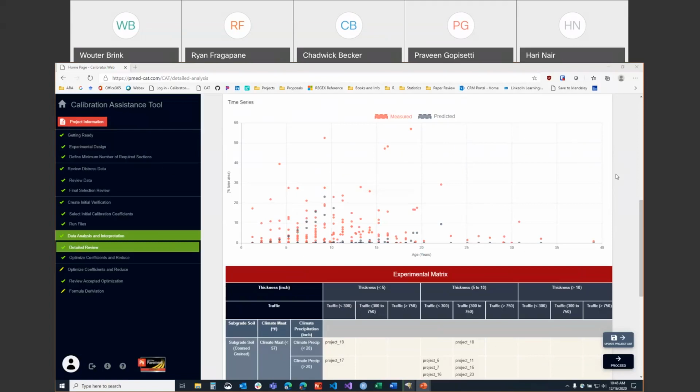So what you use in calibration still needs to reflect your agency design practices. And you can build in a bias or limit your inference space if you don't take into account the overall maximum observed values. And within time series data, these are the actual values. These are not max values. These are what was observed and measured in the field. So you're calibrating to the actual measured performance, not the max values.